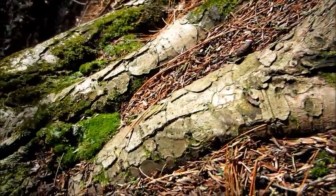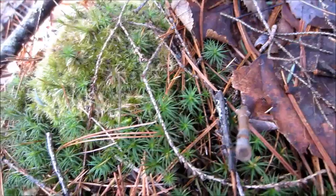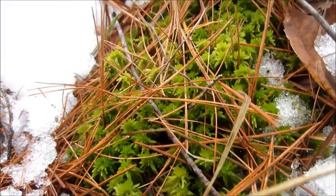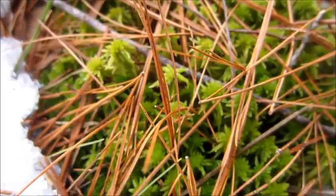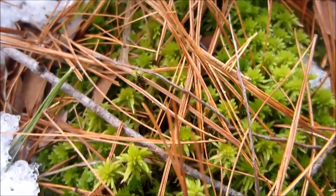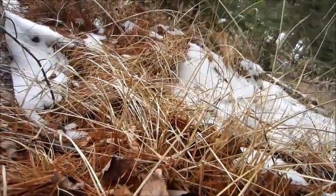The floor of my phenology spot also contained many mosses such as cushion moss, haircap moss, red shark, and, most importantly, sphagnum moss. Sphagnum moss is an integral part of bog and forest ecosystems. It holds large amounts of water, both containing water within the bog and preventing flooding in surrounding areas.